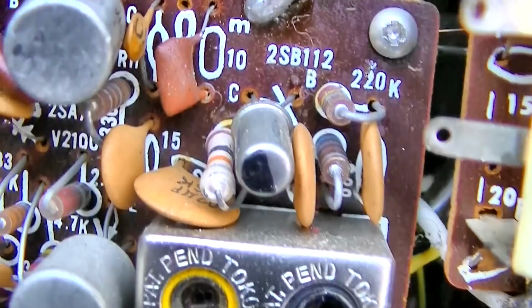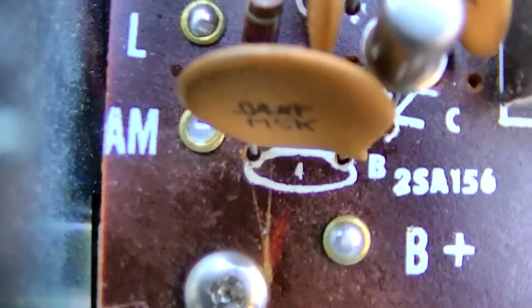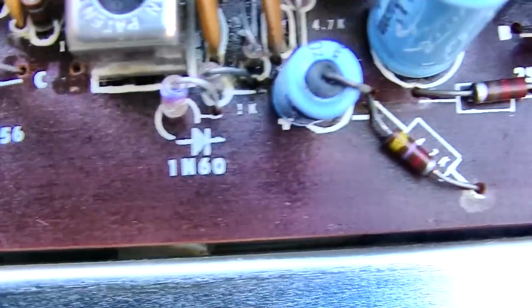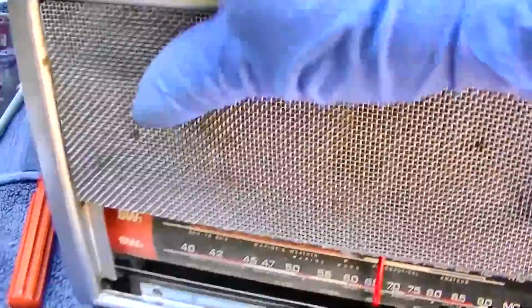680. Every single component value, the capacitor component values are under the capacitors. Like you see there, that one says 4. And it's a 0.04 with a crack in it. Every single component value is on these. Let's power this up. God, that paint is painful.